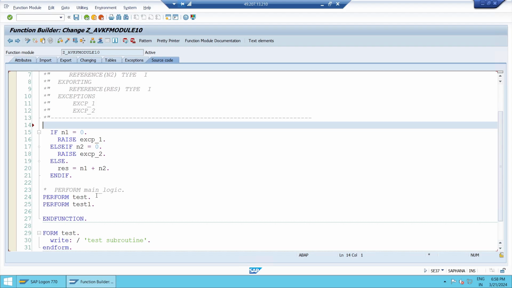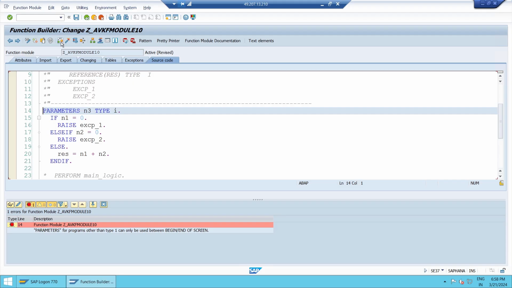Maximum things are allowed here, but generally parameters and all we don't declare in between. Yes, if I declare parameters, let us check.